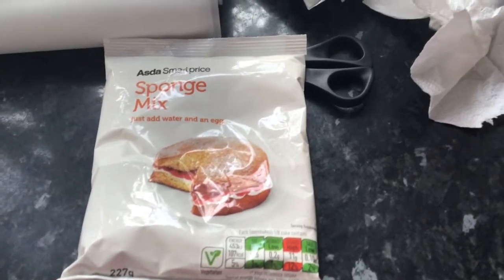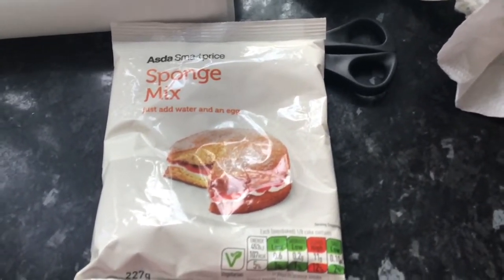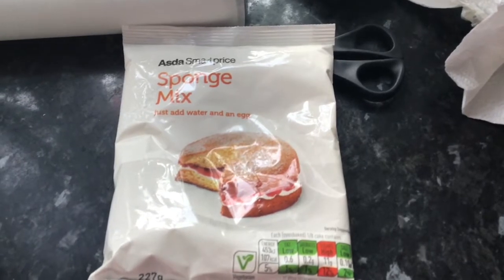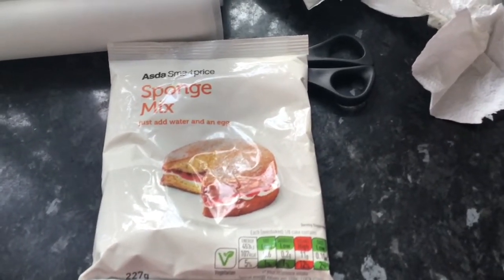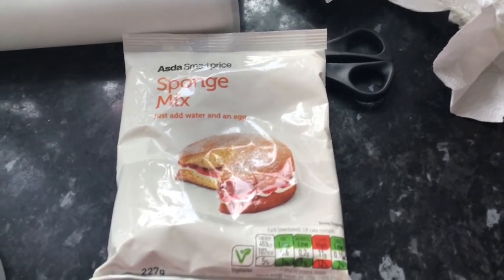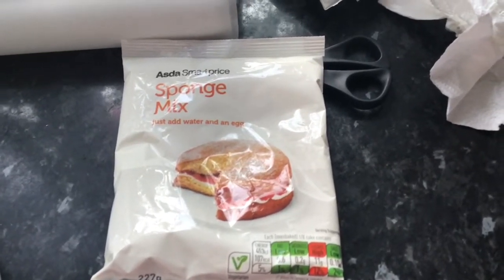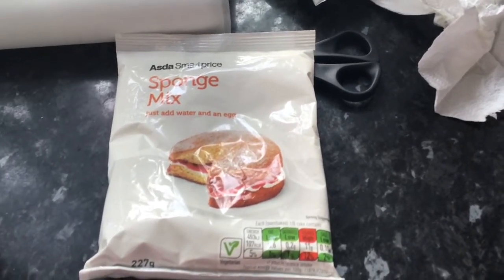You can make them into a chocolate sponge mix if you add some cocoa powder to it. You can also make it different colours if you want to. The only thing I suggest, if you are going to make it different colours, is that you use quite vibrant colours, and you might need quite a lot of food dye. If you do not put enough food dye in, your cake will not come out a very vibrant colour. Depends what colour you want, obviously.